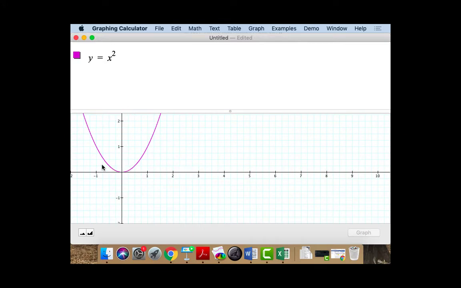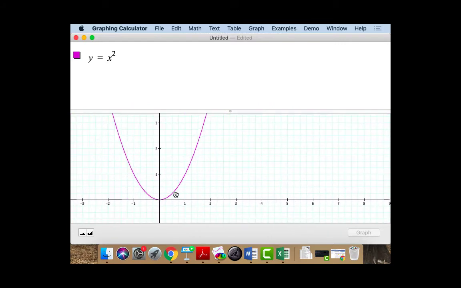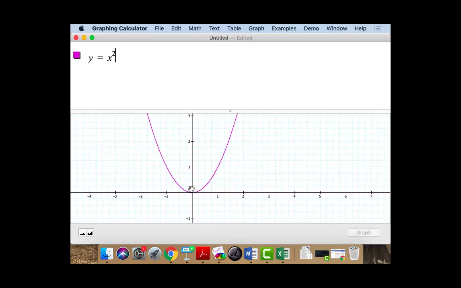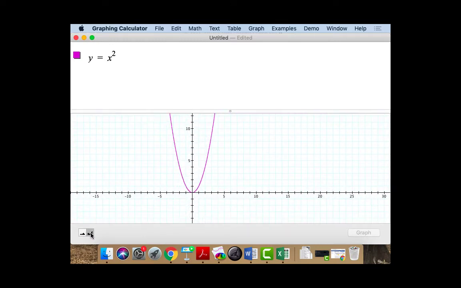Just a couple of things. This graph is not in a particularly convenient spot. You can click on the axes and drag them around. So if your graph is kind of what you want to see, but it's just off to the side, you can drag it a little bit. You can also zoom out and zoom in. These little mountains down here, I can never remember which is what, but one is zoom out, probably this one, yep, and one zoom in.